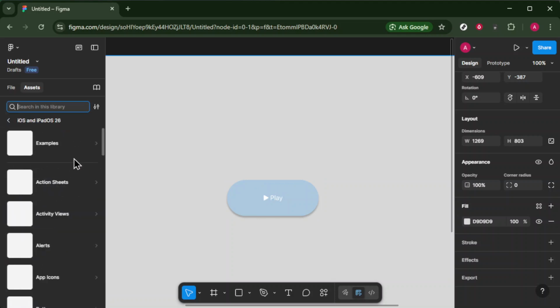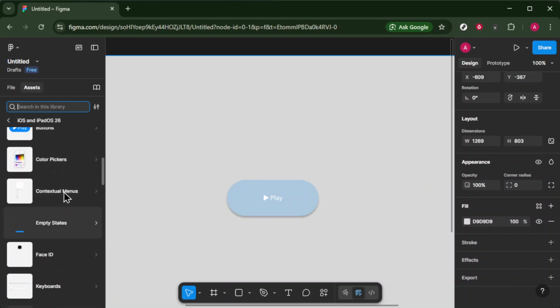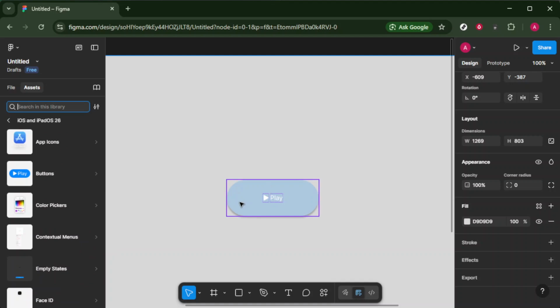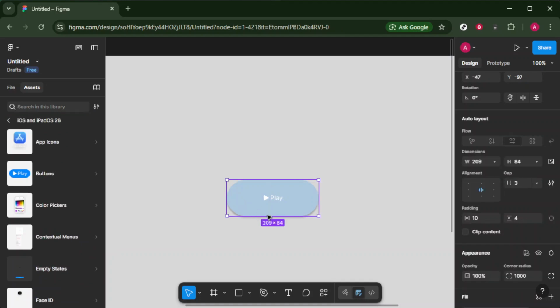Take a moment to browse through the categories or use the search field to find a shape that fits your project's tone, whether it's a simple outline for a minimal look or a filled icon for something bolder. When you click an icon in the left panel, it will appear on your canvas, ready to be styled.